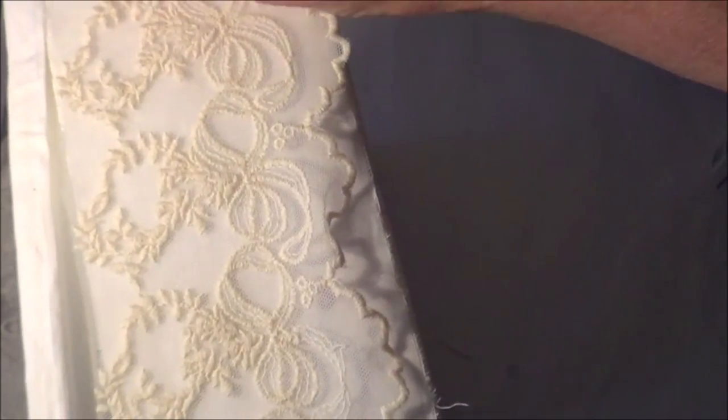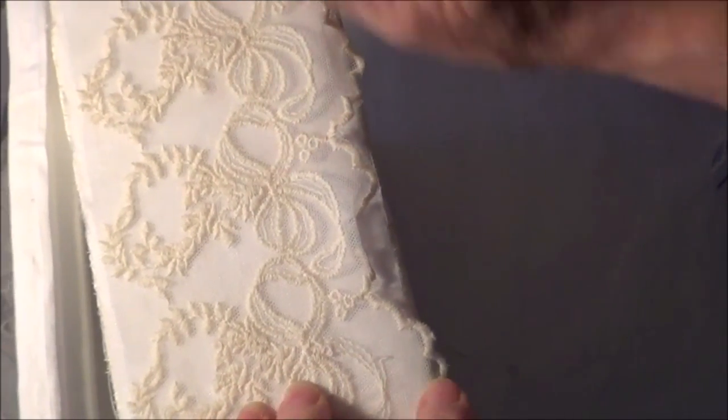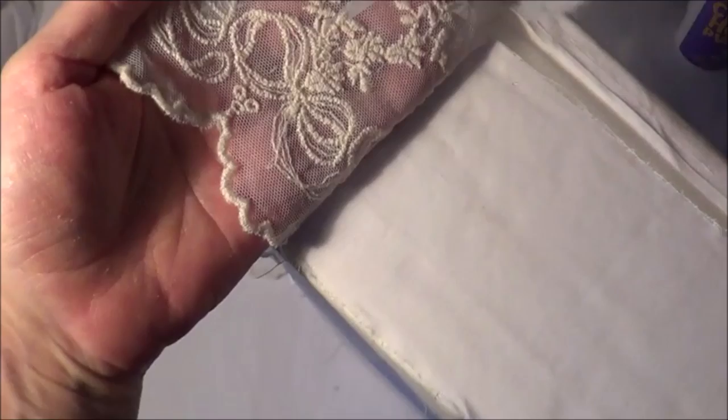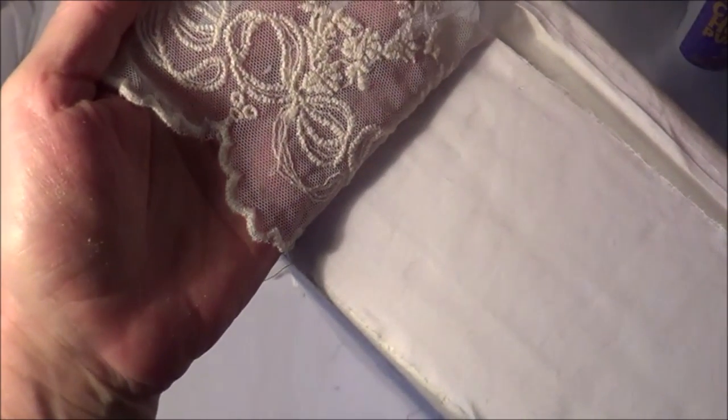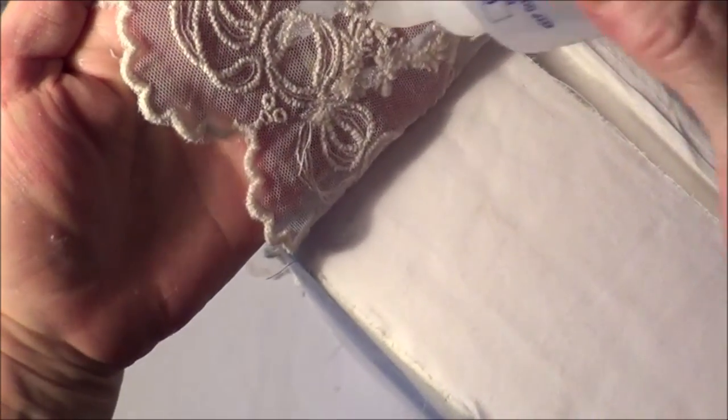All right, that's the right way there. We'll put that there and press that onto the glue I just put there, now that we've got it the correct way. I don't like - I know it's fabric glue and you don't really see it - but you do see a little bit of a shine so I don't want it blatantly obvious that there's a lot of glue underneath. So I'll just do it where the pattern is.